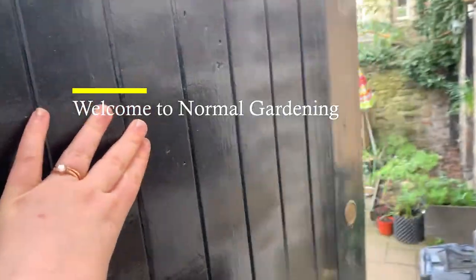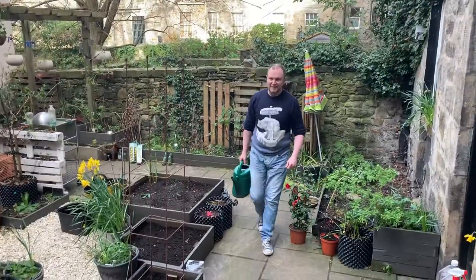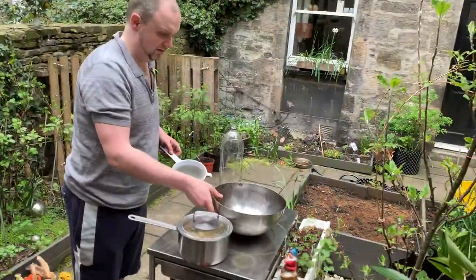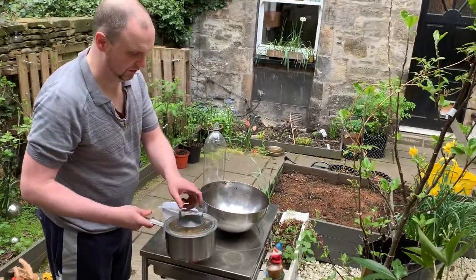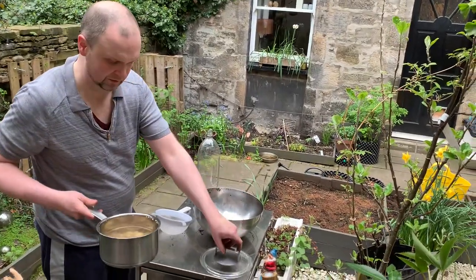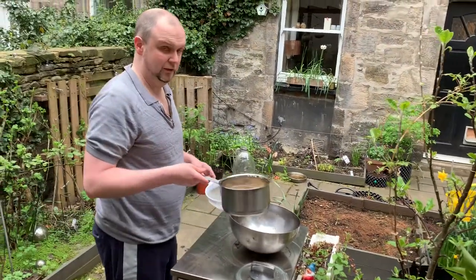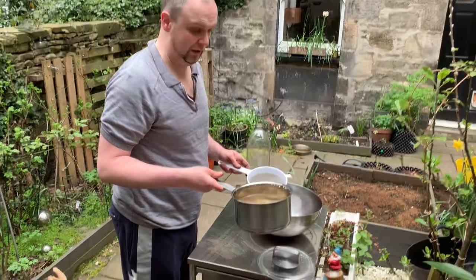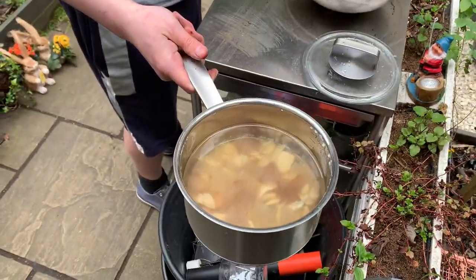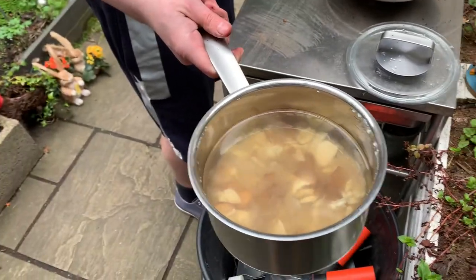I'm coming in. It's a garden. This is an old and reliable way of keeping slugs off your plants. Because I do not like garlic, so yesterday I crushed some garlic — two whole bulbs. I boiled it up for 10 minutes and I've left it out overnight to cool and to get nice and strong. It stinks.